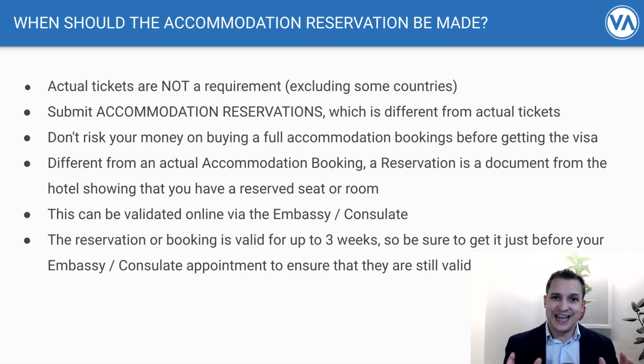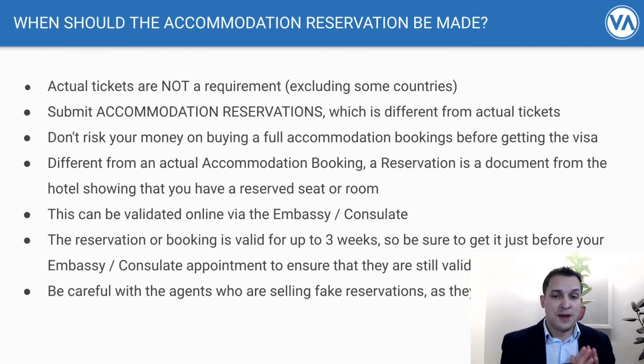So if we understand that, and most of the reservation providers take about 2 days to finalize and provide you with the documents, we recommend that you request your reserved accommodation 2 to 3 days before your embassy or consulate appointment. Imagine that my appointment for the consulate is on the 4th of July. What I want to do is apply for my reserved accommodation and probably my flights on the 1st or 2nd of July so that I have it in my inbox and I can submit it with my requirements during my Schengen appointment on the 4th of July.